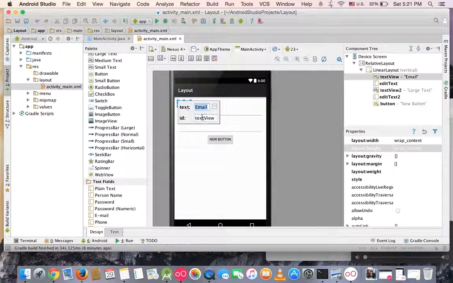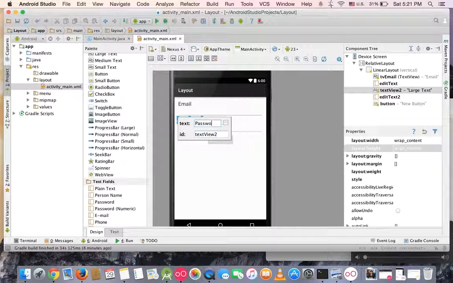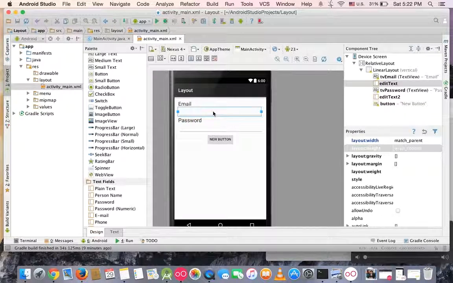And I think you should change this ID to TV. It's an abbreviation in Android. Starting with TV means text view. And this one is password. Oh, I'm sorry, actually you don't have to, because this ID doesn't need to work in the code. But if you want to change it, it's okay, but it's not necessary. I forgot about this. This one is the tag, and the ET is more important because we'll use it in the code.